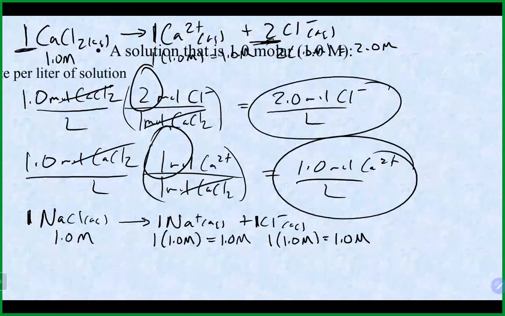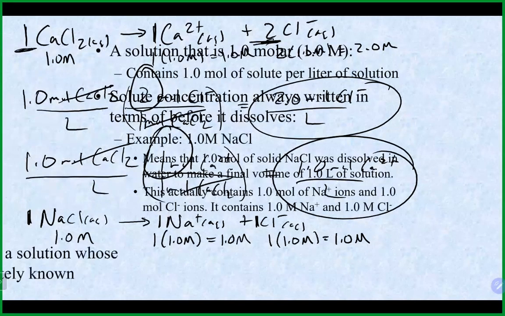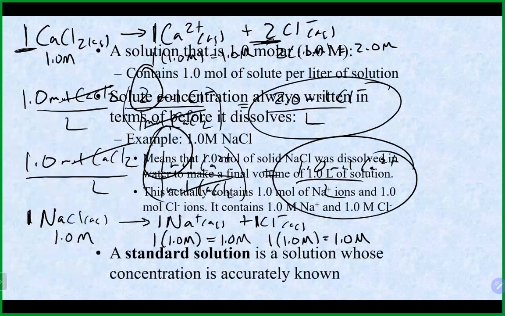So sometimes you will come across problems where they're not interested again in sort of the whole ionic compound, but just what the concentration of the ions are. A standard solution is one that you make that has a known concentration. You could use molar mass and the moles of your solution to figure out how many grams you would need to weigh out, and you could weigh it out and actually make the solution that you need.